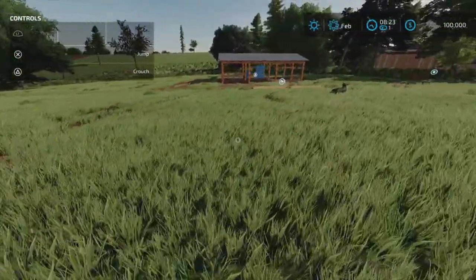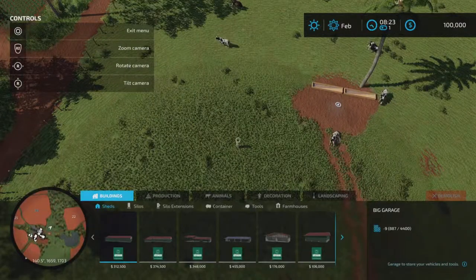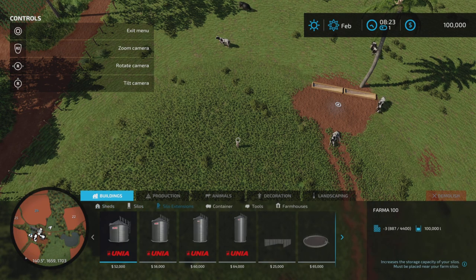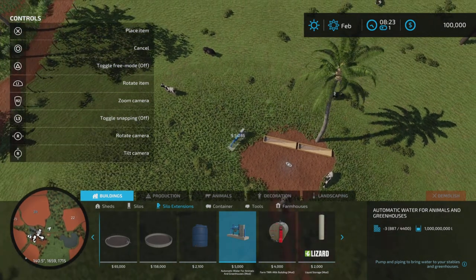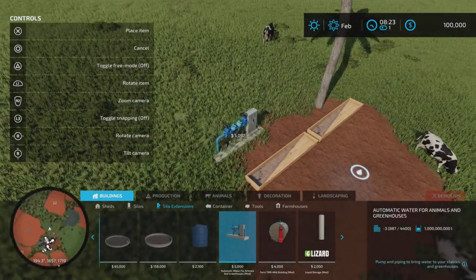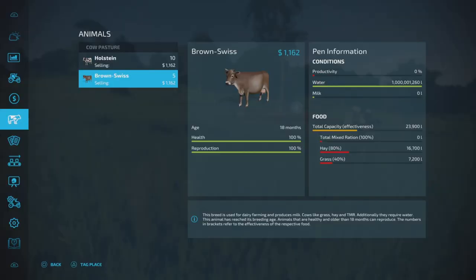I'm going to spend my first bit of money using a silo extension, one of our newer mods, the automatic water for animals and greenhouses. Yeah, I'm doing that. Right, we're going to put it right there, and that should look after our water forever. There we go. 1 billion liters of water. Yes, thank you.